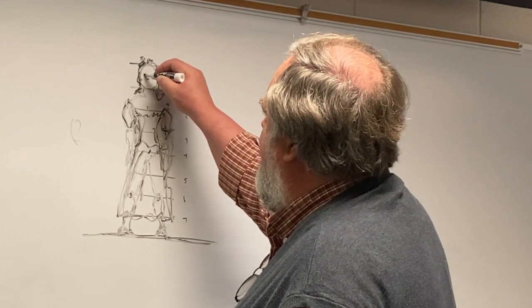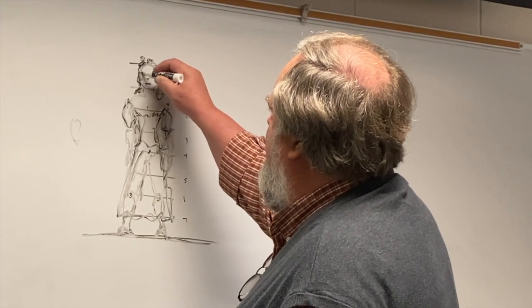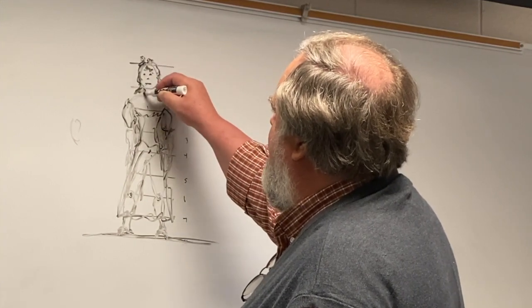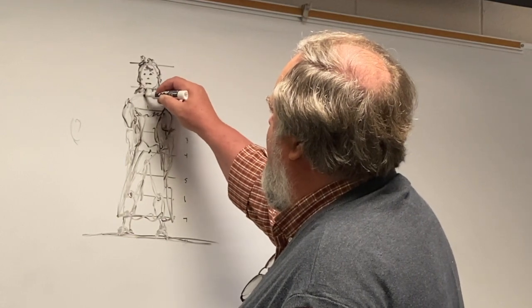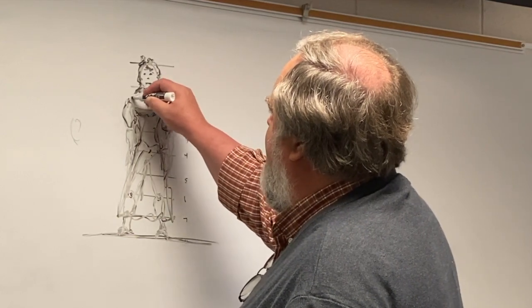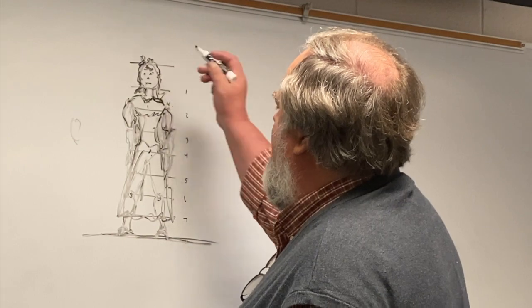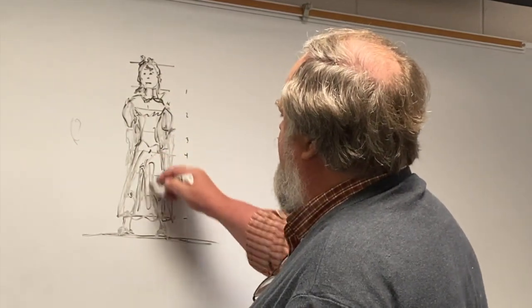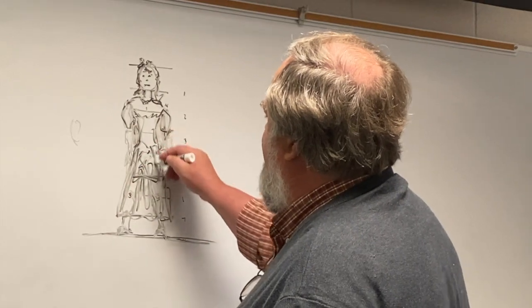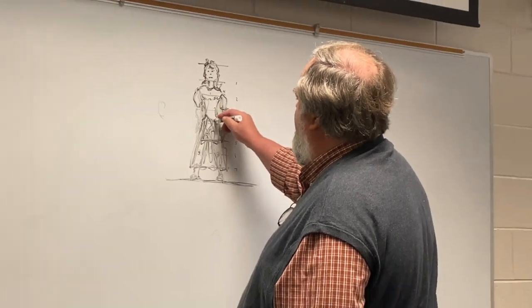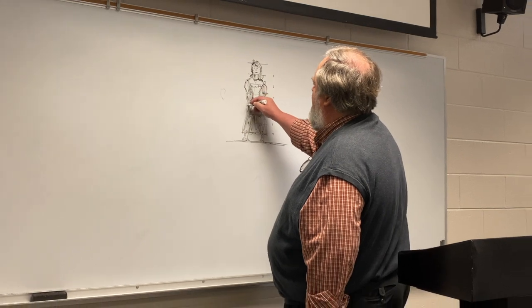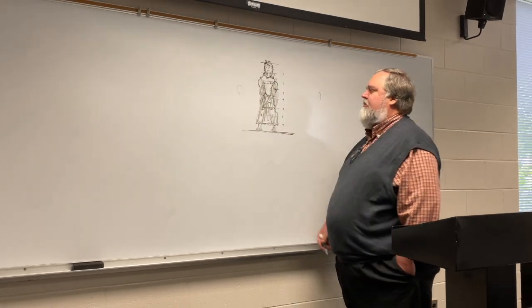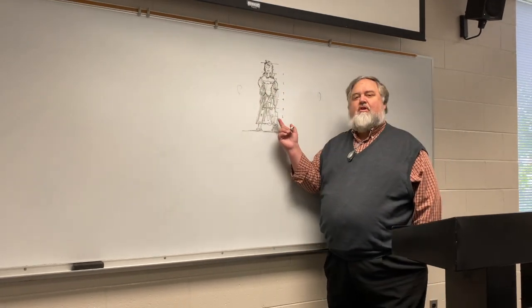A couple of eyes here. Give her some bangs, a thin little neck. We'll put a little ribbon around her neck. And if you put little folds in, or we'll put a little peplum on her, there we go. So again, just draw over the figure and create your scale figure 8 heads tall.